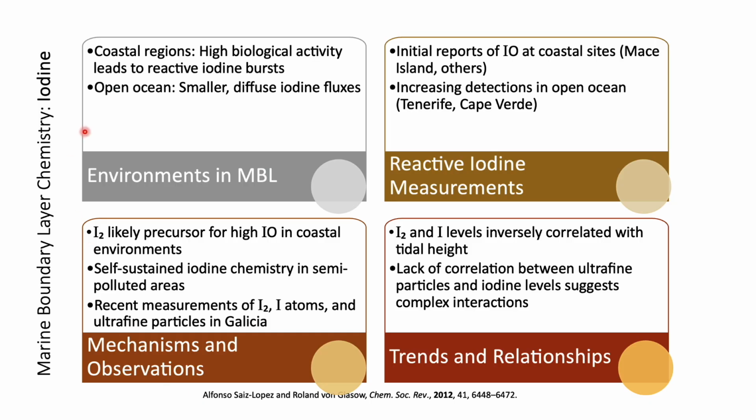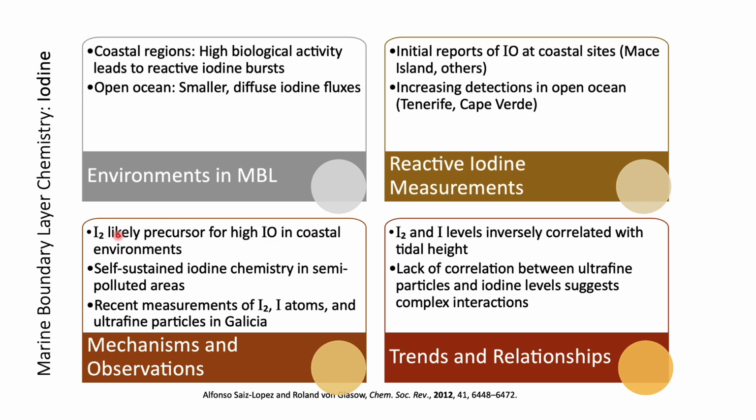So with respect to iodine, the coastal regions, especially with high biological activity, lead to reactive iodine bursts. In the open ocean, there are smaller diffuse iodine fluxes, especially in the marine boundary layers. Initial reports of IO at coastal sites were found from Mace Head. Increasingly, people are detecting it in the open ocean also.